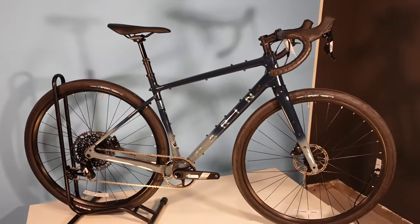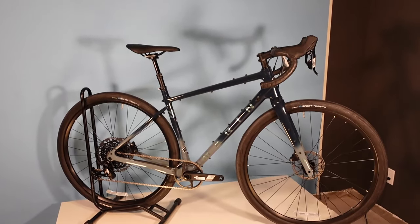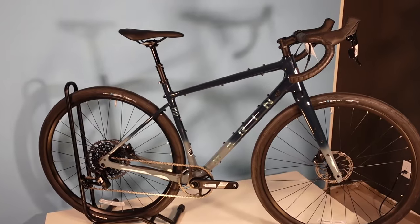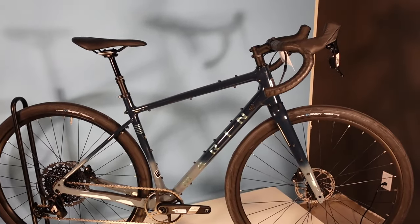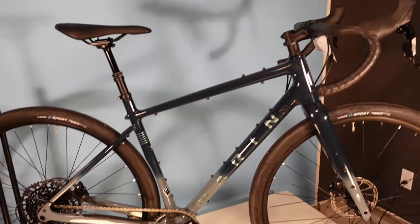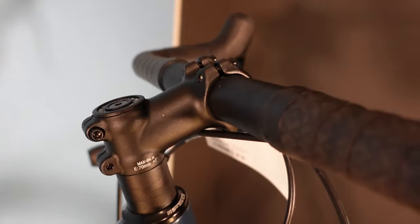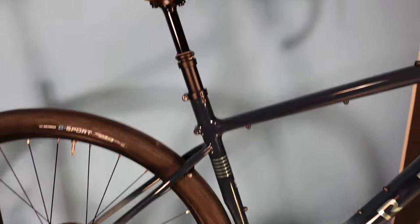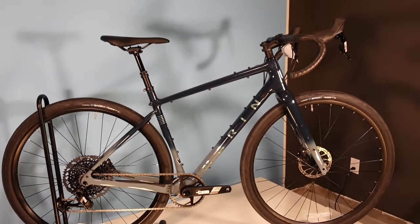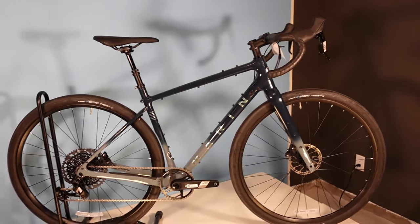So be open-minded. If you're coming from the purist drop bar road bike world, be open-minded to not having quite as much horizontal reach on your bike, and also to having to look very deeply into your reach, stack, effective top tube numbers, and how that combines with your stem length and seat tube angle, because gravel bikes are starting to push the limits on all of those things just a little bit outside of the traditional road world.